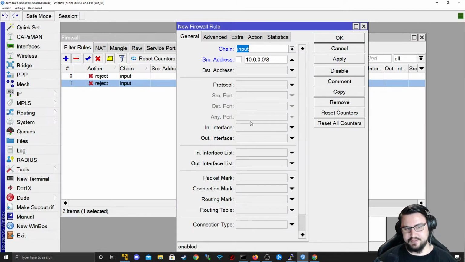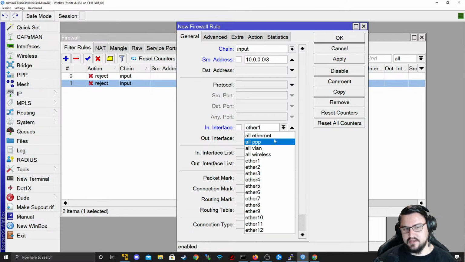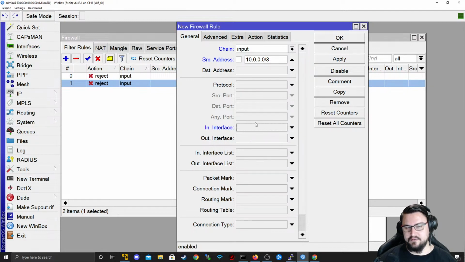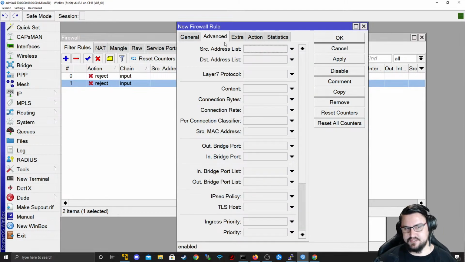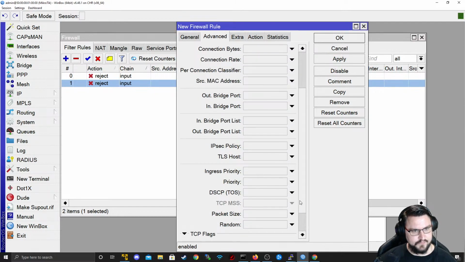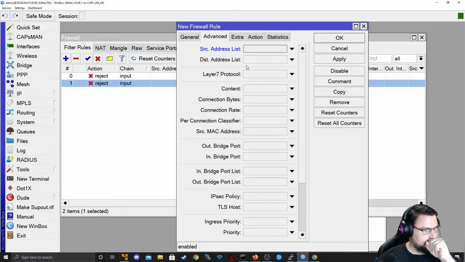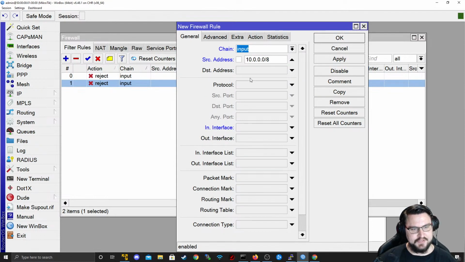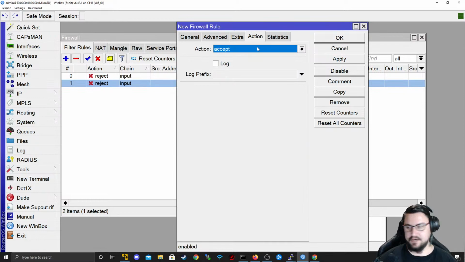I'm not going to specify any interfaces now, because then it can be applied to all interfaces. If I do it this way, it will work on an IP level, but you could create an address list in this advanced tab, and then you could specify in that address list what can actually connect. Although I don't see an in and out list here, so maybe I'm wrong on that front, because there's a bridge list. All right, no, I don't see that. But let's just say anything from our private subnets will be allowed for management access.